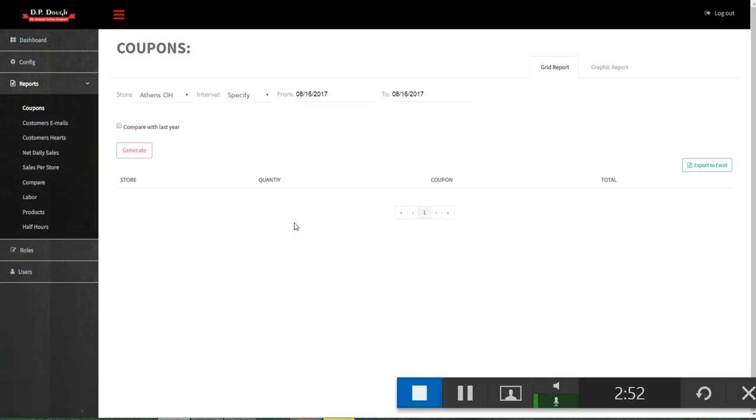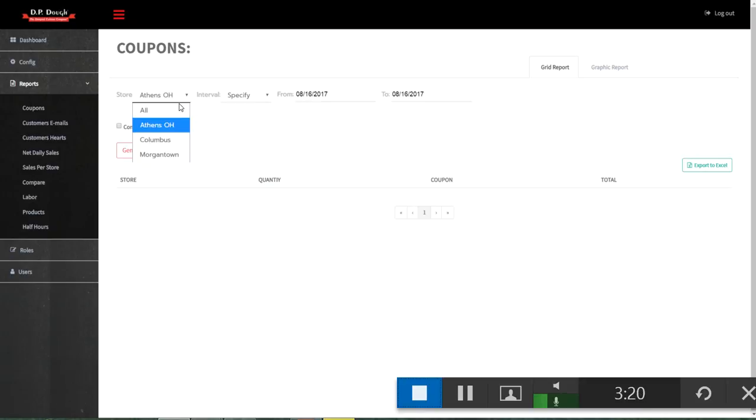Okay, when you go to coupons, it's important to understand in this section that it is really only capturing, right this second, online ordering only. Now, this is a work in progress. We wanted to have it done by today. We expect very soon to have this number that you will see on the coupon report to report in-store and online as a combined number.